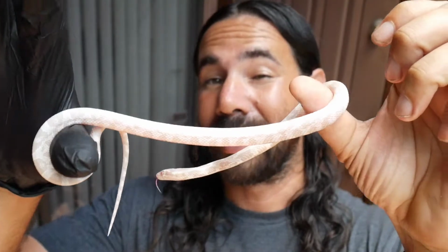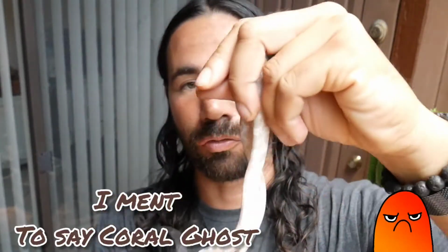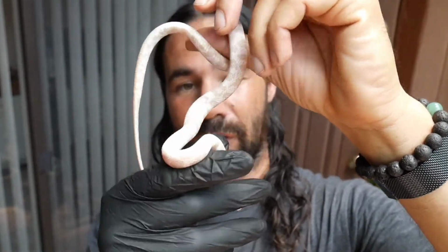Now, I got this guy right here from ECW Reptiles. The breeder's name is Eric Westmoreland, and he produces some amazing corn snakes. I also have a pair of aneries that I got from him, and I'm hoping to eventually, after breeding those, save a baby or two and incorporate the red factor into his aneries to produce coral snows, because his aneries are just amazing. Now this is just a regular snow corn snake.